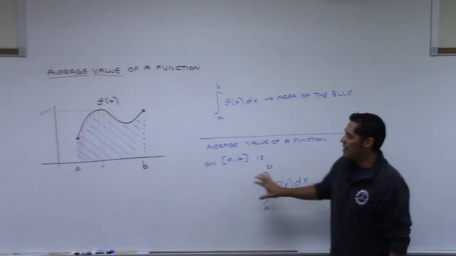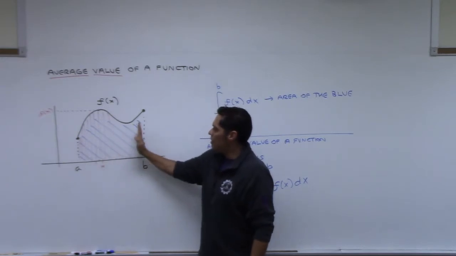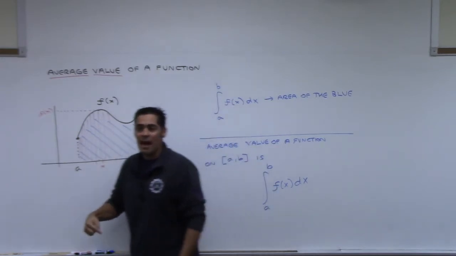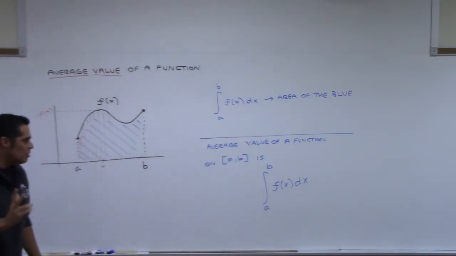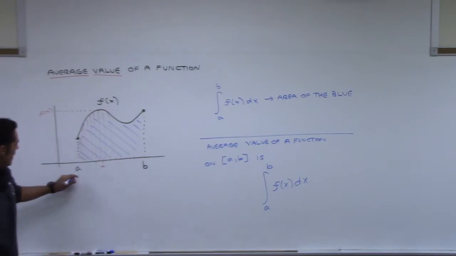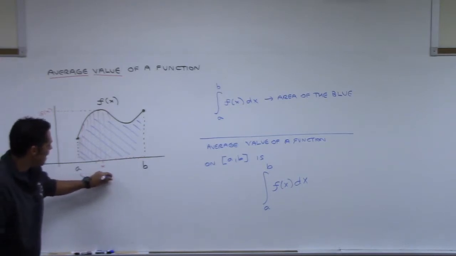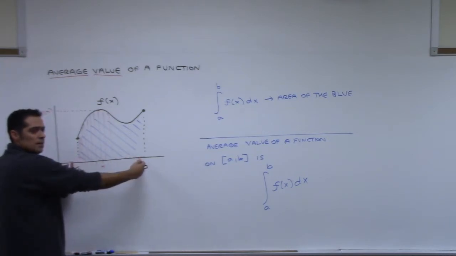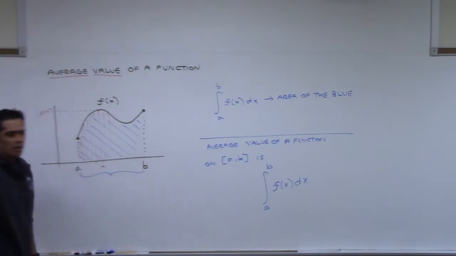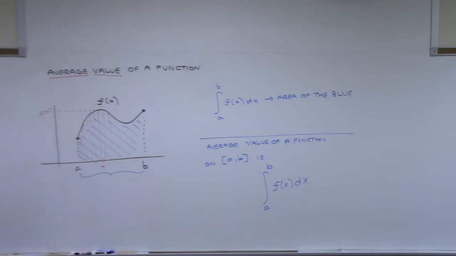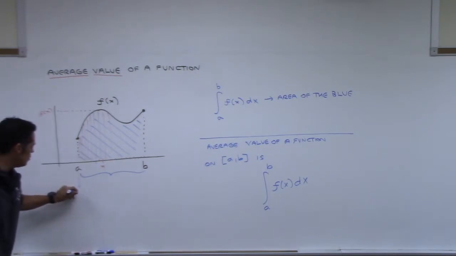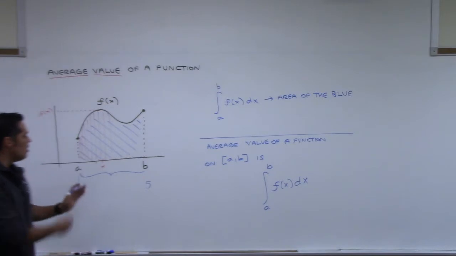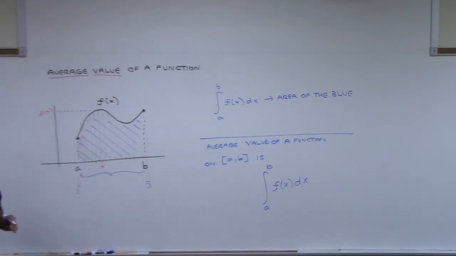This is basically adding up all those values in here. Now I need to divide by however many I have, and that's the tricky part. That's going to be divided by the length, how long this interval is. So how long is that interval? If this was 2 and this was 5, how long would that interval be? It'd be 3, right? So how did you get 3? You did this one minus this one, right?